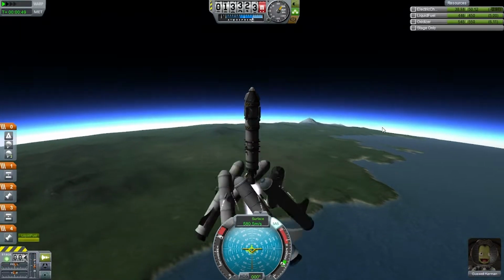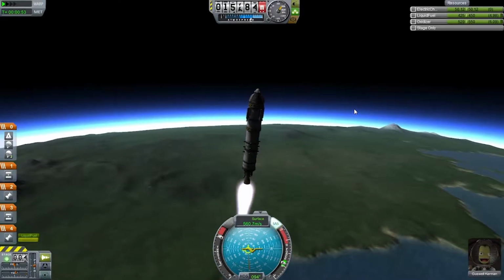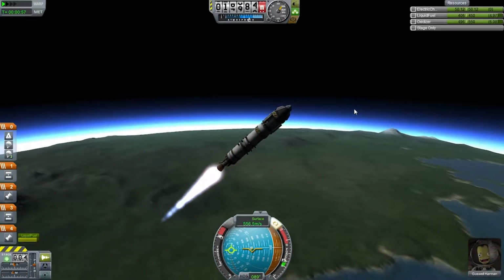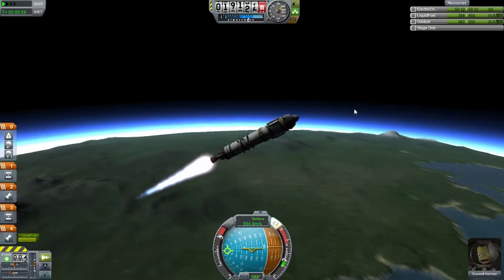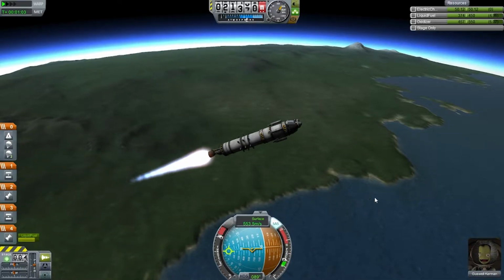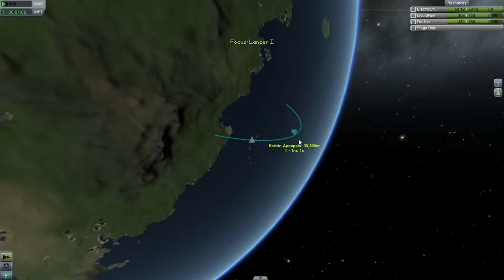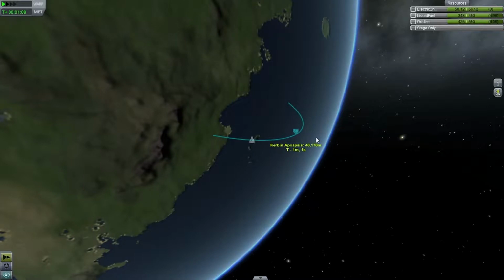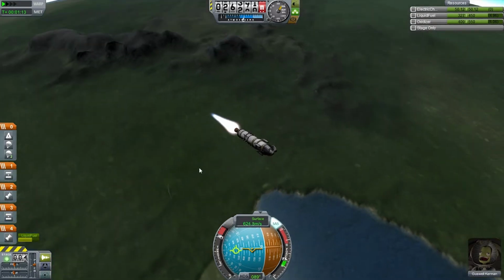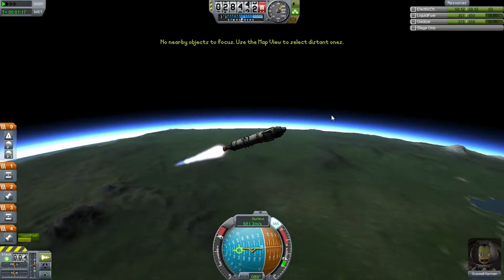Whoa. Okay, that was very scary, and we are definitely above 10,000. That's fine. Just need to go a little bit harder on the grav turn there. I feel like I used those separatrons wrong, because that was very, very scary. I feel like bad things almost happened there. Wait, what? I heard a bang. No bang? No bang? Okay. Alright, here we go. Gonna continue on.